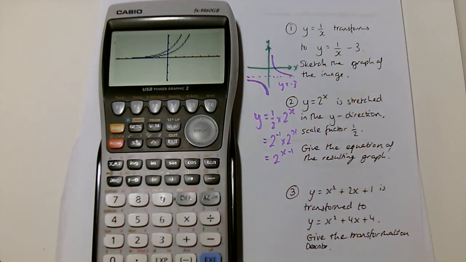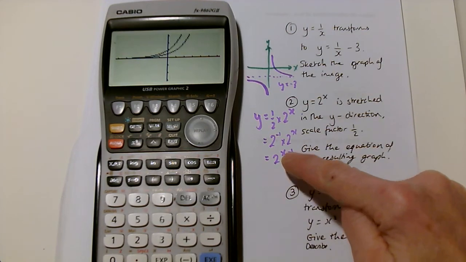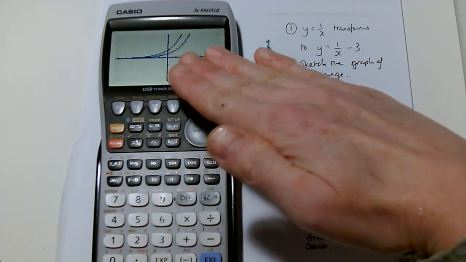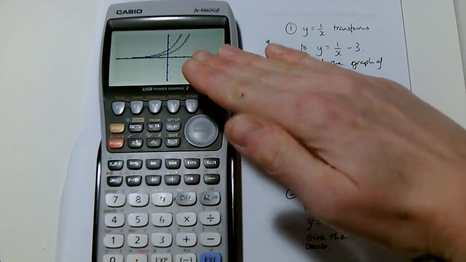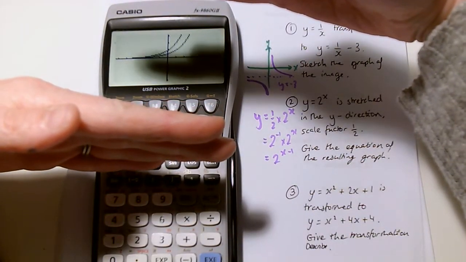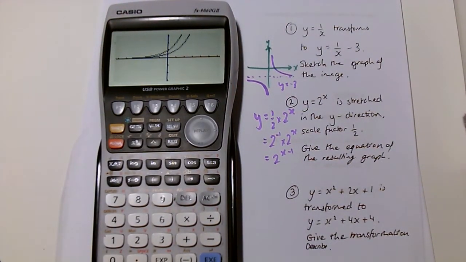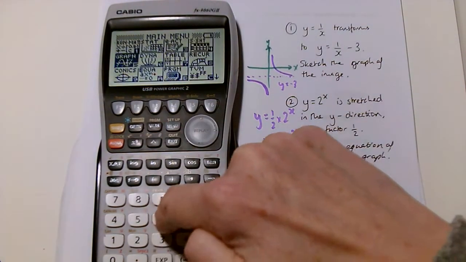So that has worked. For this particular example, notice it's like replacing x with x minus 1. So it's a little bit like translating in the positive x direction one step. It looks the same, doesn't it? So squashing, which is stretching, is the same as translating in the opposite direction, in the x direction. Okay, so we could again try that on the dynamic graph.